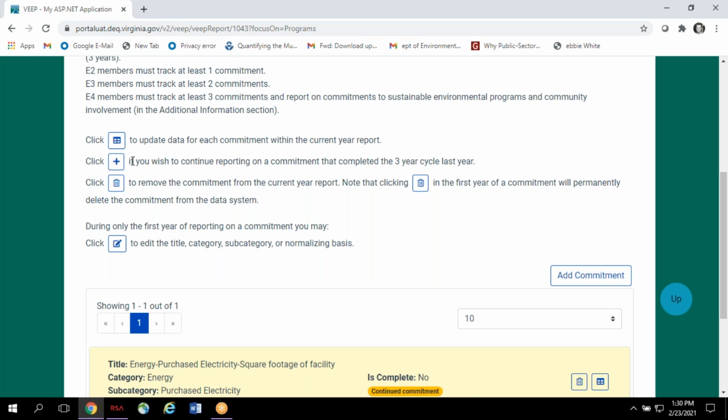If your 3-year reporting cycle is over and you want to continue to report on the same thing, you can just hit plus and the web page will set up the continuation of the report for you automatically. If you're tired of something, you can get rid of it. You can just put it to trash. And if you start a new report, you have 1 year to edit the title, well, actually just the title of it.